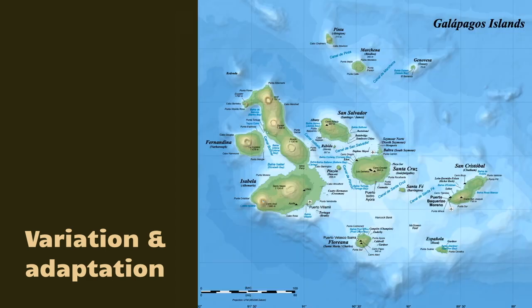He had this hunch that it might have something to do with the fact that they lived on different islands. The Galapagos Islands is this group of islands, and Darwin had this hunch that the reason that there were so many different species and different finches was that they had adapted to the specific island they lived on. The islands had different amounts of food available, different types of food available, and perhaps the reason that their beaks were so different was that they had different circumstances that they lived in.